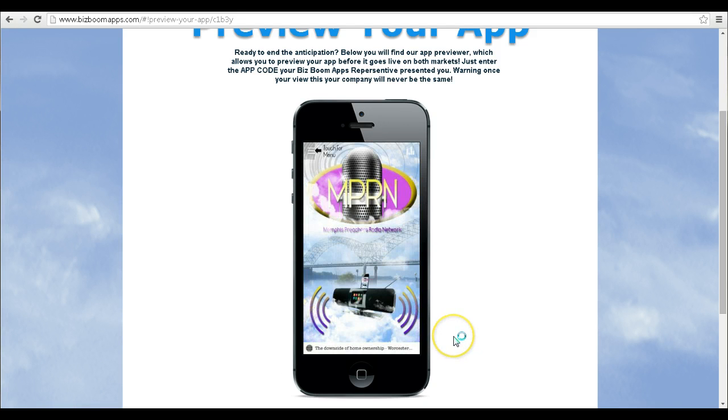Now I want you to see some of the different type of layouts and designs that we can do. So if you notice, the screen is actually moving here. Clouds are moving. The sounds are blasting through. So we can kind of integrate beautiful customized designs. Of course, the more customization it is, the higher the cost of the packages, but definitely worth it because of the appeal of the app and the look.